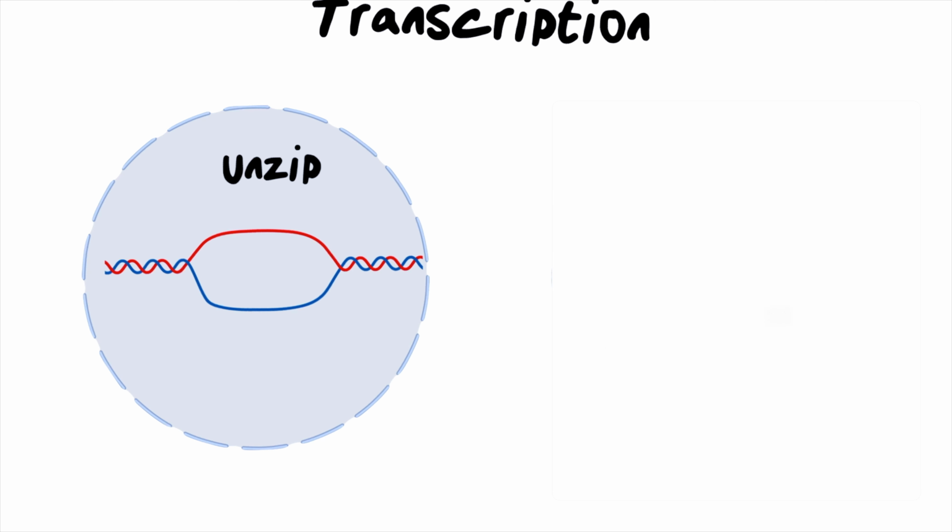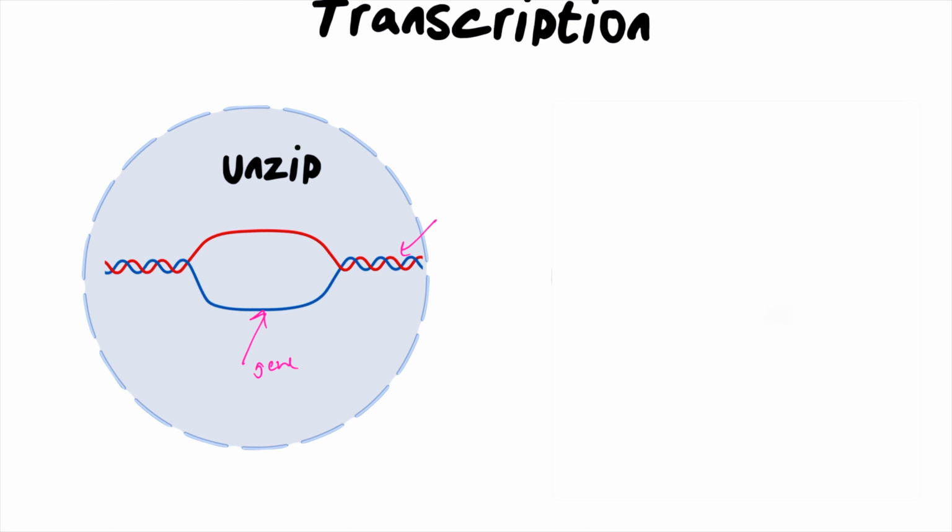What I'm going to do now is link up transcription to translation. Transcription is the first stage of protein synthesis. I'm going to link it up with translation. So let's start with transcription. As you can see, I'm starting here with a nucleus. That's where the initial part of transcription happens. That's when we unzip the DNA. We're not going to unzip the entire DNA because it's too big. We're only going to unzip a section. That's what we call a gene, right? So that's the unzipping part.